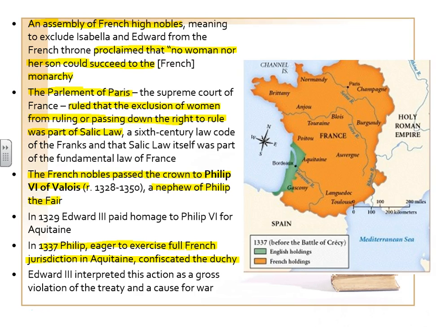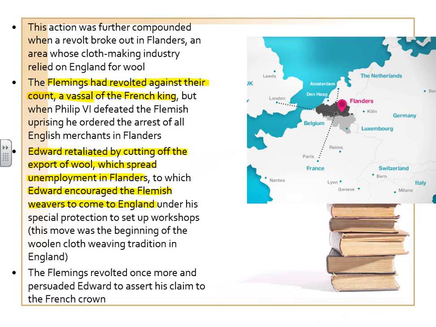What the king of France then does, Philip VI, is he attempts to rid any type of rightful claim that Edward of England would have. So he seizes the duchy of Aquitaine. He steals Edward III's territory, Aquitaine, inside of France. And this is obviously going to create some anger on the English side, and it certainly is one of the causes of the war. All right.